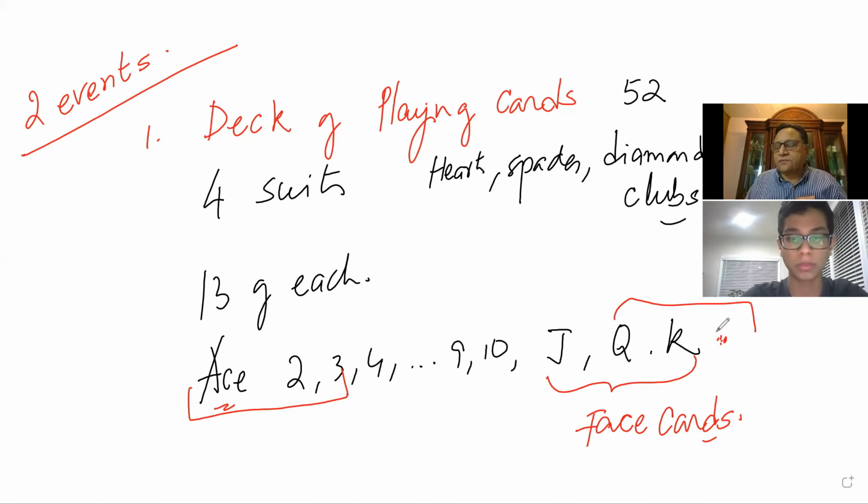So in playing cards, we have a number of combinations, right? Because there is a lot of variety. There are four suits, 13 cards of each type. So 4 times 13 is 52. And face cards and aces and these numbers with us, right? So this is what a deck will look like. Now, when I took the example of a deck, let's take some examples now.